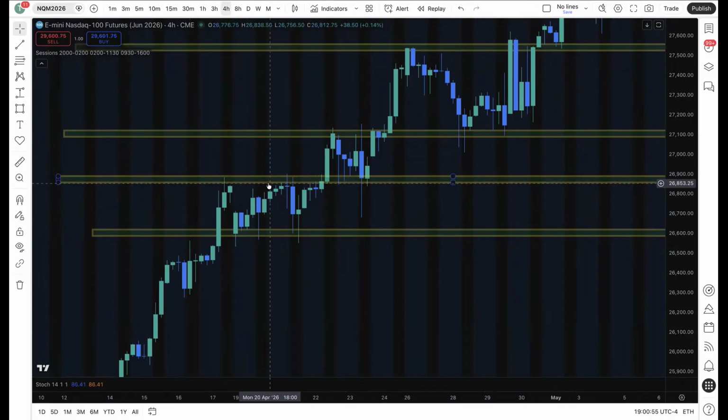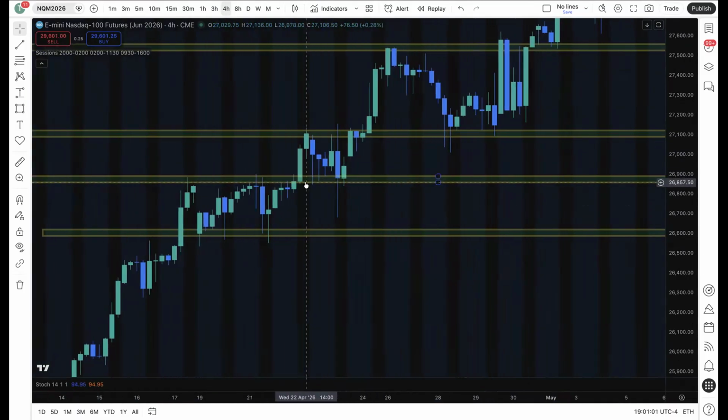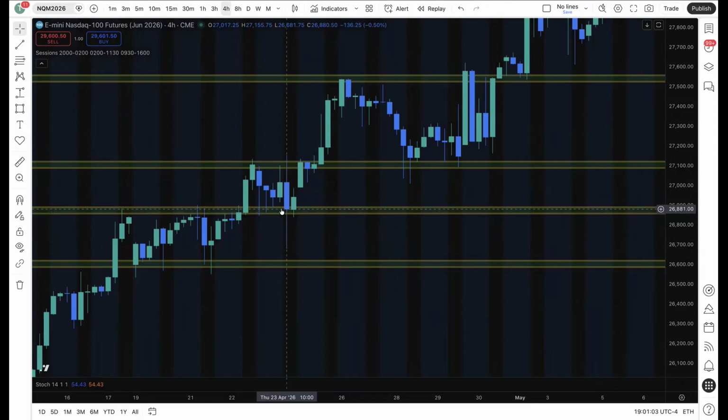So before, I'm sorry, this level becomes the support. Before, it's the resistance, like a ceiling. When it breaks through, now it's the support. Again, now this is the support. It breaks up, it does not break through. Comes down, comes up again, a little bit of difficulty, but it finally breaks through.